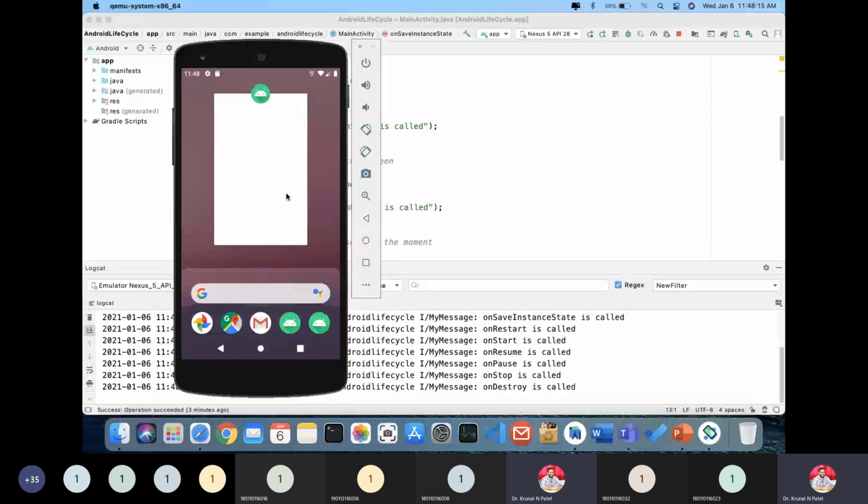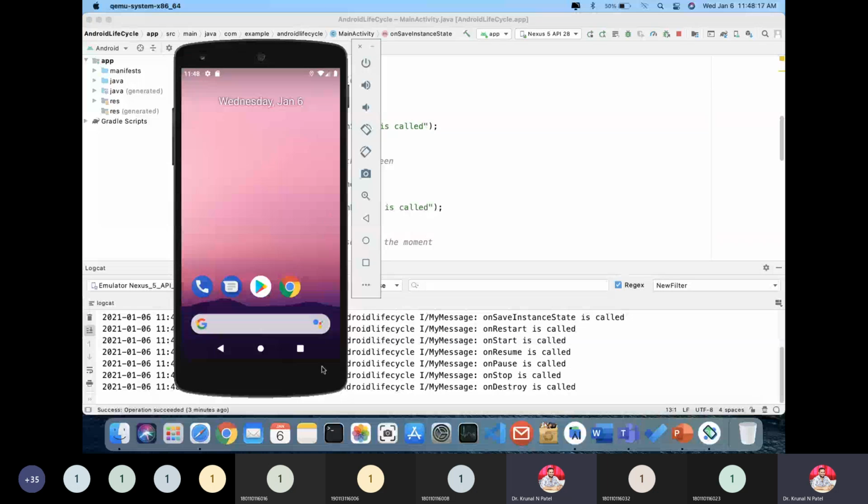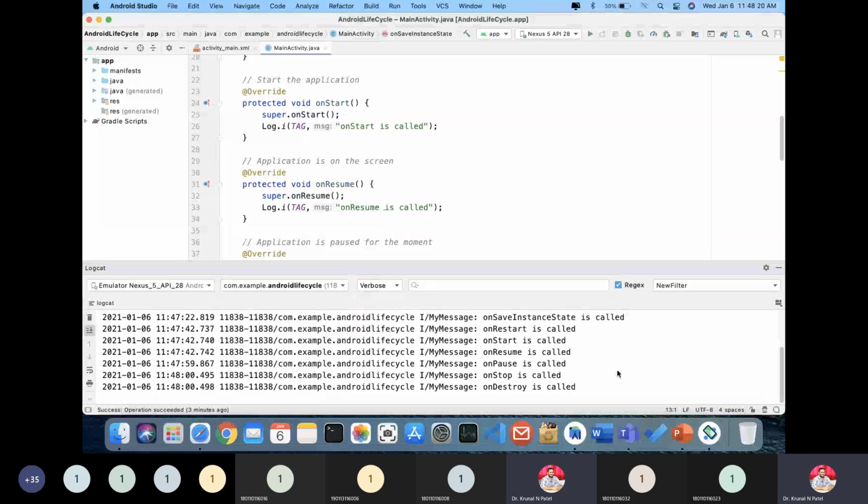But when I close that, you can see there is nothing, the onDestroy method has already been called. So I just need to remove it from my background, that is my running applications. This way, these particular methods are going to be called.